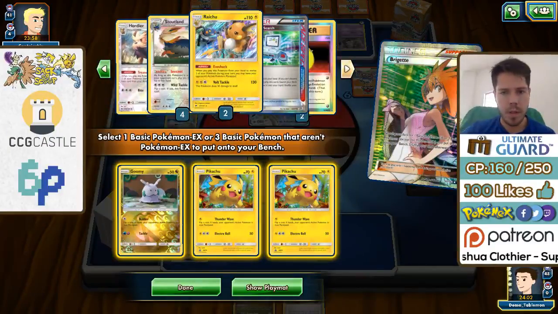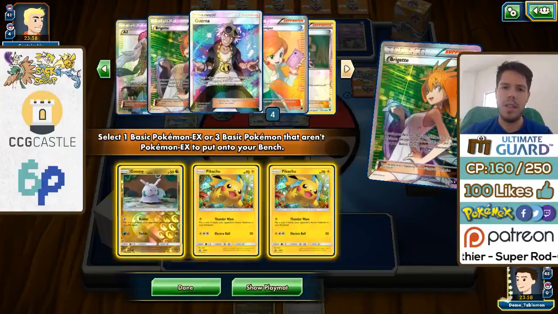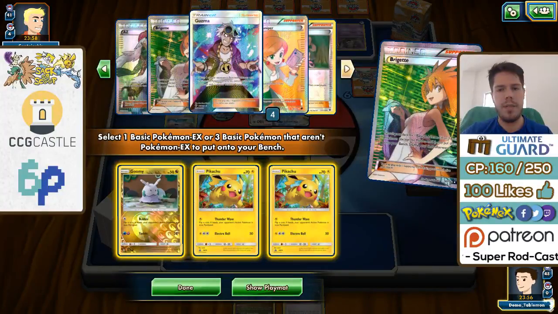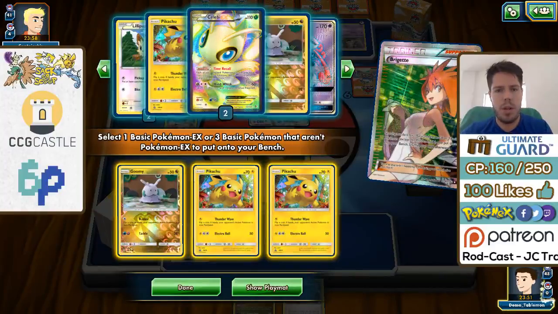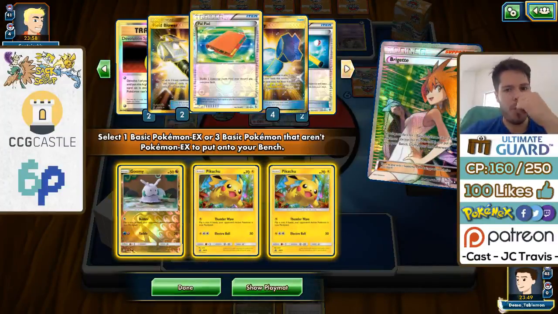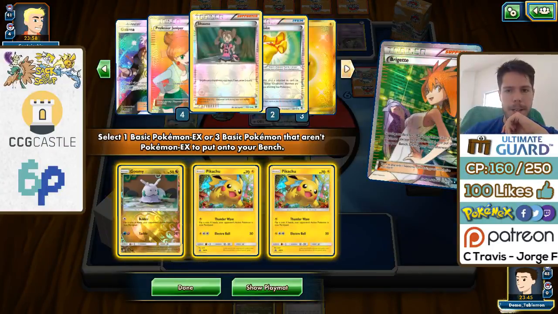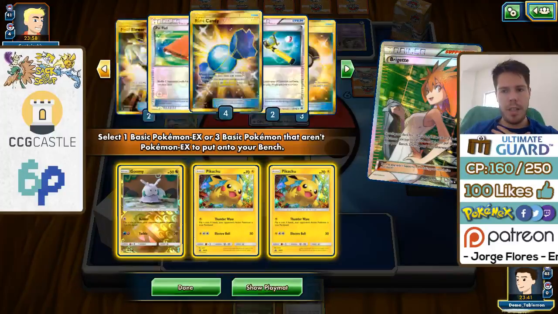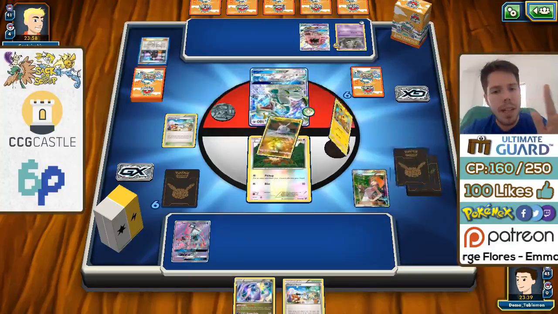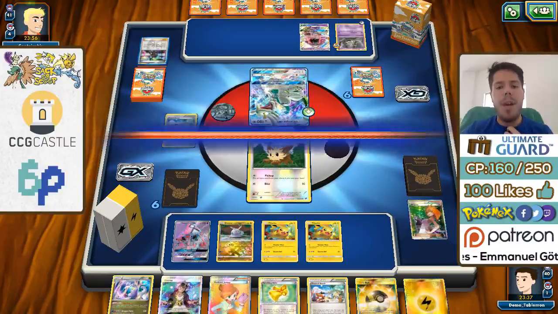So, we also don't have Guzma, we only have AC. So if Goodra gets stuck in the active before we are able to get Stoutland up, we could struggle there. But we do have all 4 Rare Candy, which is really good. Hopefully we draw one off of the Tropical Beach. We have 1 energy prized, which could hurt us a bit, but I'm gonna grab these 3. I believe that's the right play here. And then I'm gonna Tropical Beach for 5 brand new cards.